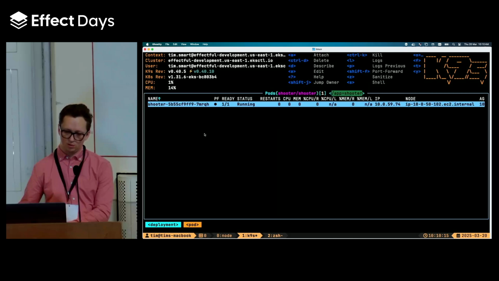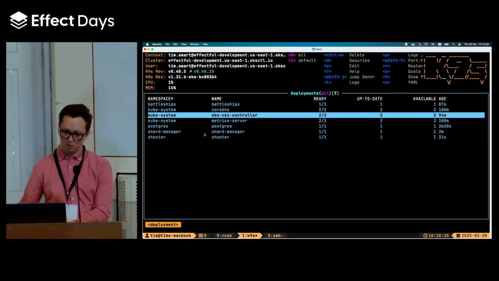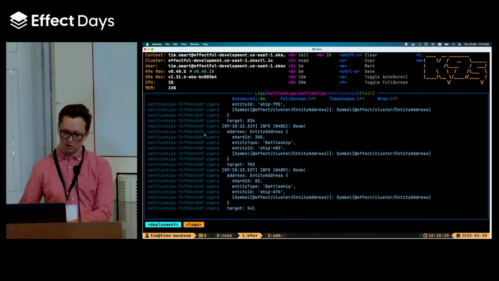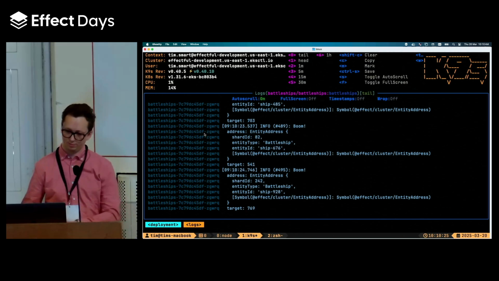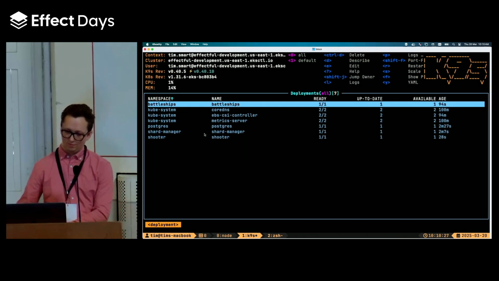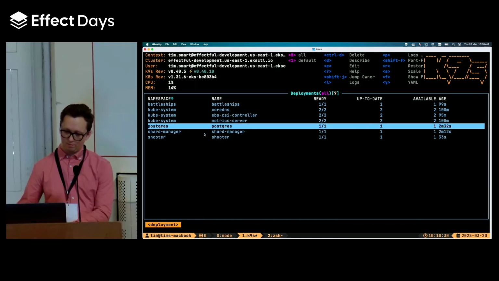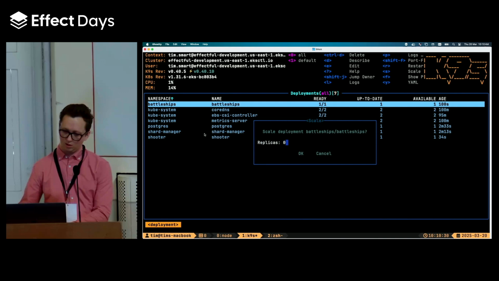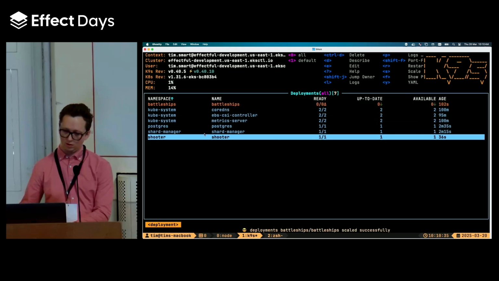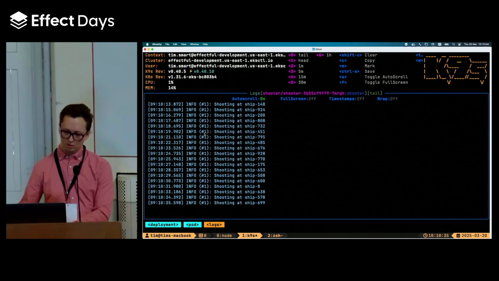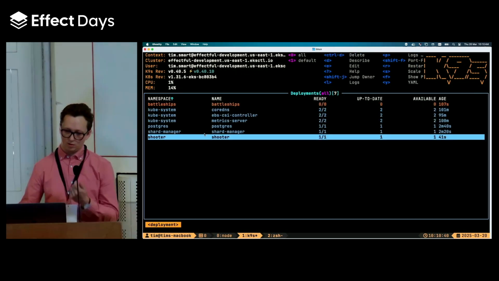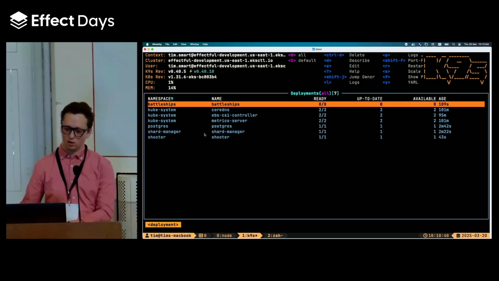So we're shooting ships, and then if we go here, we'll see the bullets coming in and it going boom, boom, boom. Great, our battleships are dying. And if we scale this to 0, then those messages will fail to send because it's frozen, because those messages are reliant on the network only.